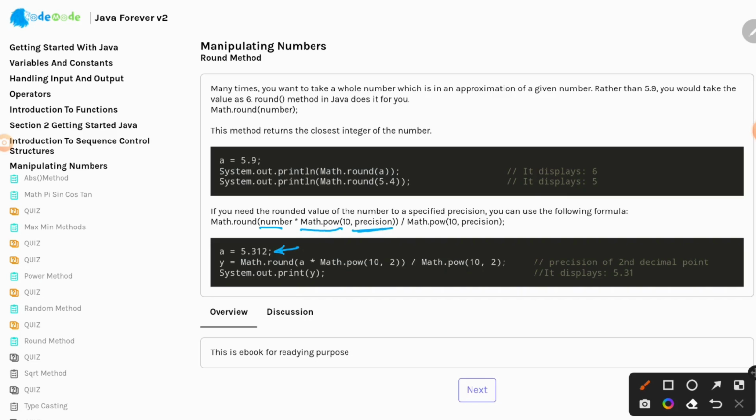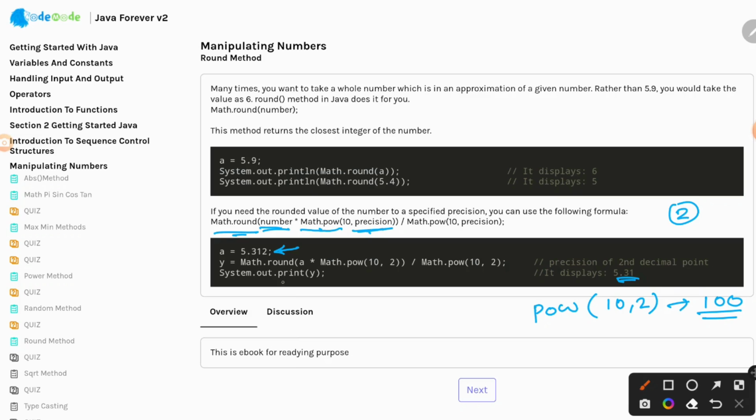So suppose I want to do 10 to the power of 2 digits, I will say power of 10 comma 2, which is nothing but basically 100. So I will take the number multiplied by 100 and divide it again by the same 100. It will give me a nearest precision here, 5.31.